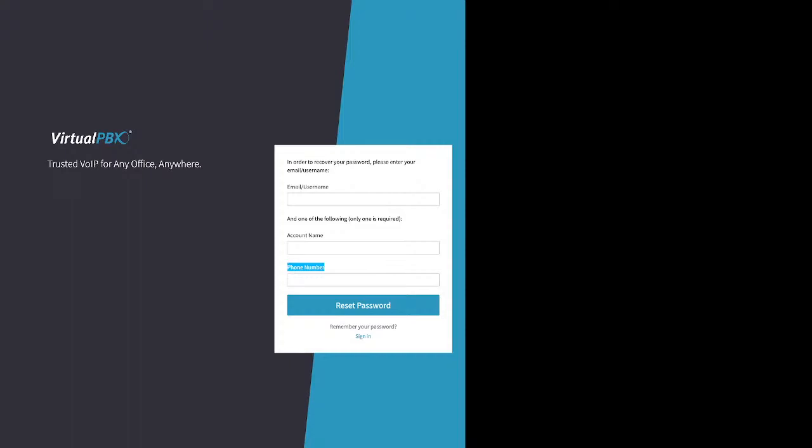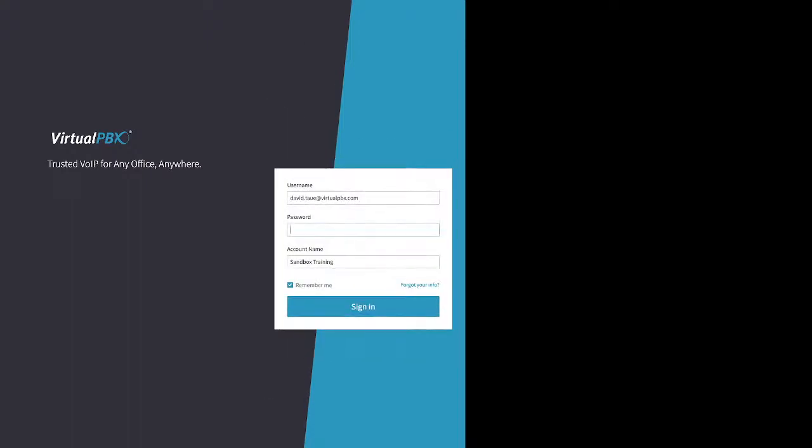So you enter the 2 pieces of information, typically the email address and the account name, then you click on Reset Password. They should send an email to you, which has a link that logs you into your user page, which then allows you to change your password. Once you change your password, it logs you out. If you try to navigate away from that page, it will also log you out. But then that means you come back here to the login page, you enter your password, you have the option here to click on Remember Me, and then you click on Sign In.